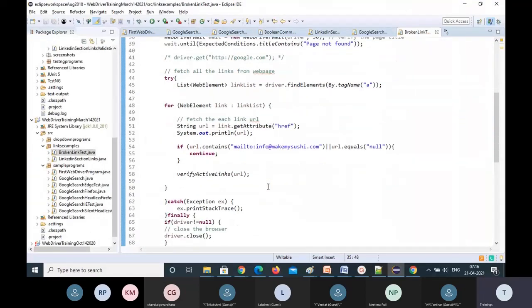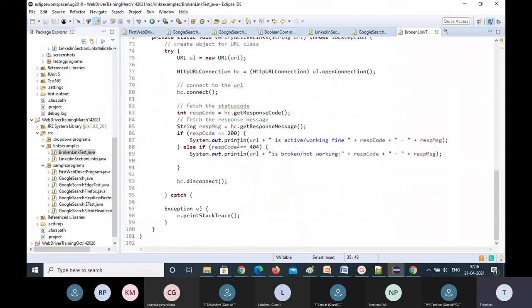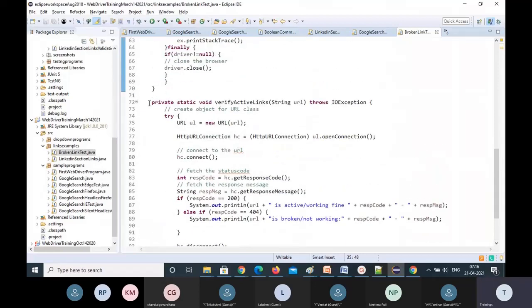What we are going to do here is write one reusable method. Private static void verify active links, and string URL. That's why I was telling you we need to know how to create methods. You need to pass the link URL to this method.